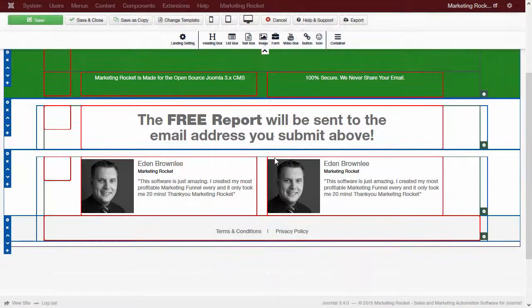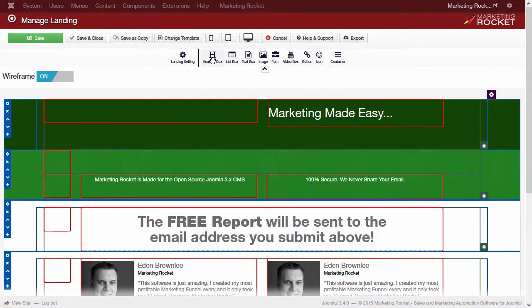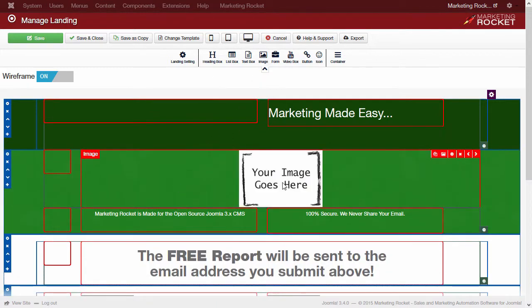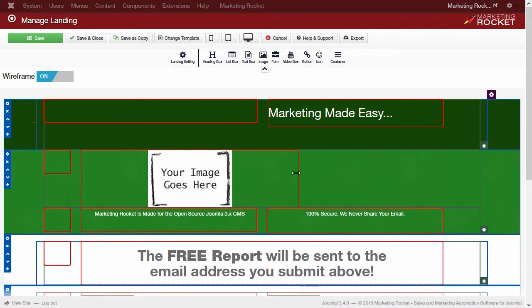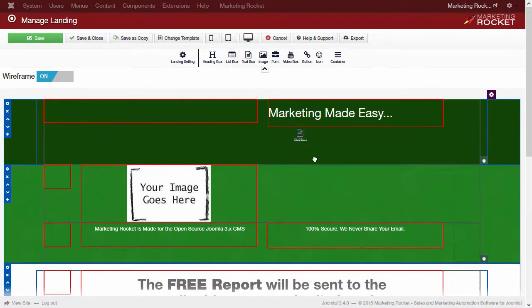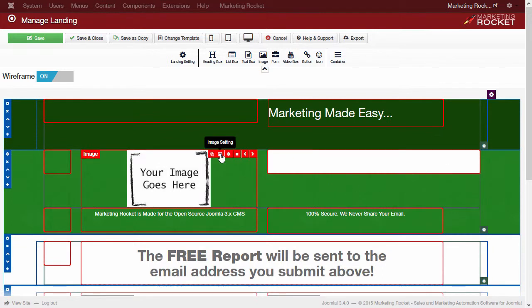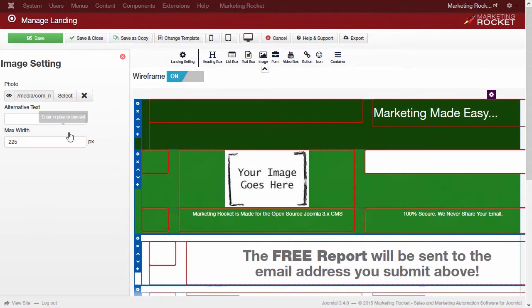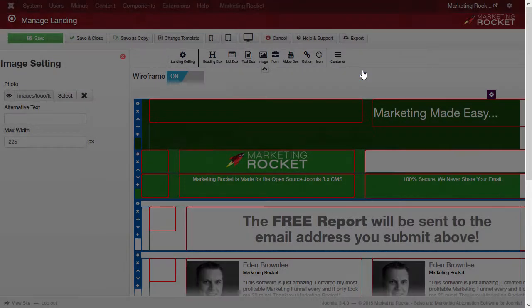Let's move forward with our funnel example to explain more. If I want to create 2 columns on my page, one side with an image and one side with a text box, thanking the lead for registering for an appointment, I would simply drop my image, hover over it and drag the edges until it is the desired width. Then grab the text box and drag it to the remaining space. Now I can edit my image using image settings, and I can edit my text box, adding my thank you message.